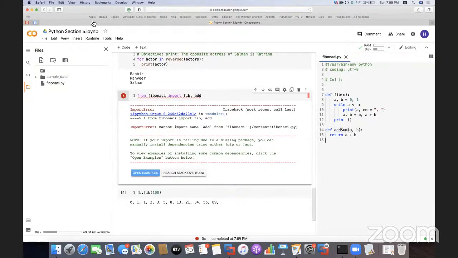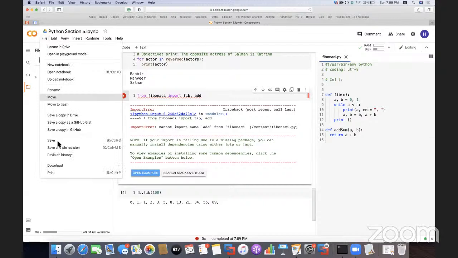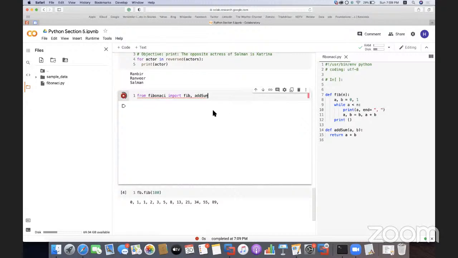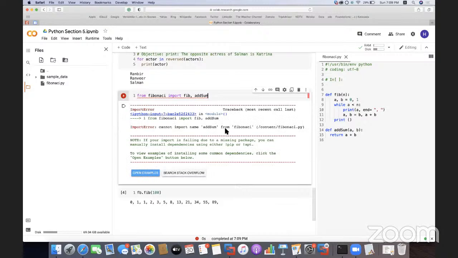I'll just change the name of it. Okay, so I just imported it with another name, but somehow it is not importing that, and I'm not sure why. I think it's not saving it. Maybe this content is not saving properly on it, I think.